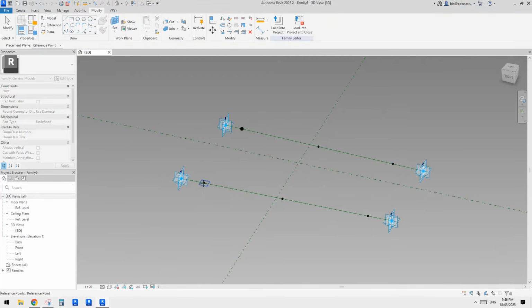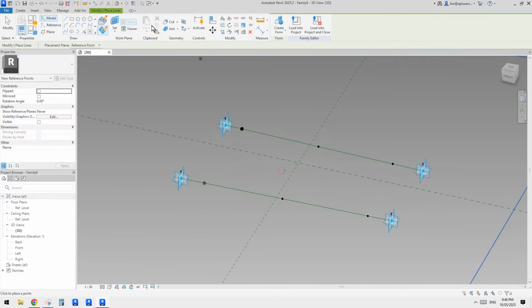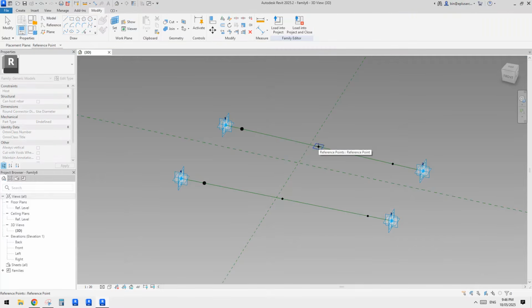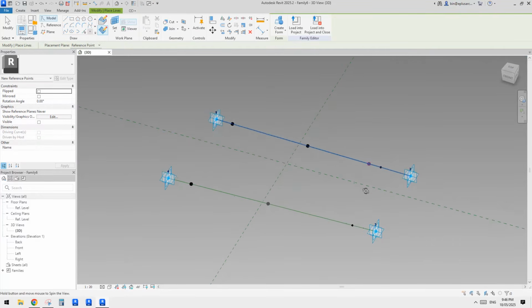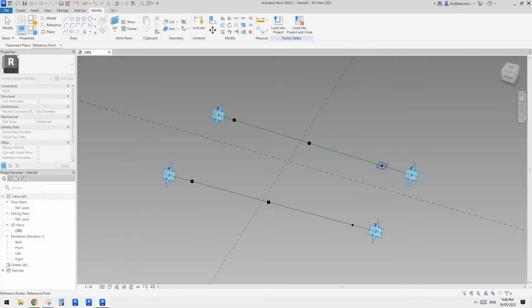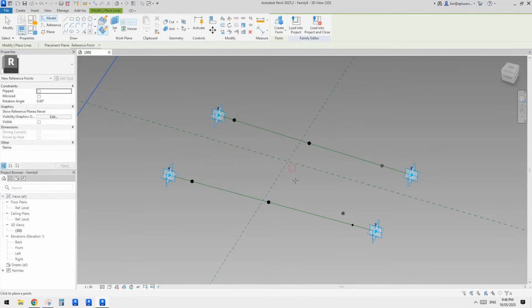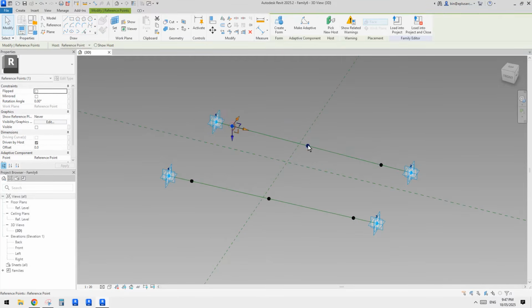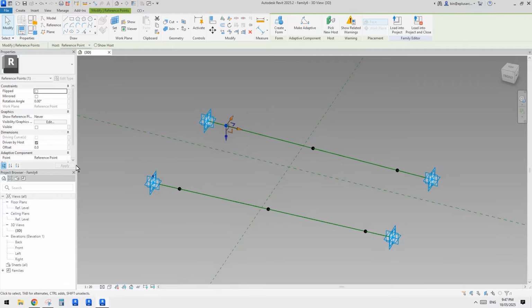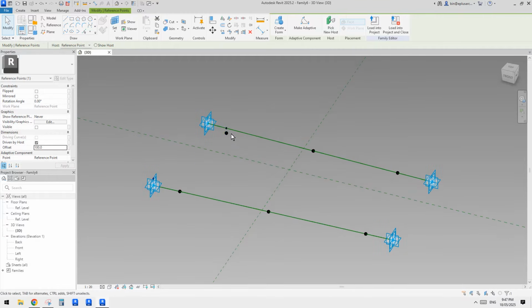So again, tab, and place a point. So tab, click, and place. Set work plane, tab, click, and place the point. And again, so tab, okay, and a tab. Okay, so now we have 4 extra points on the previous points. Okay, so if I type in a number, so for example 100, you will see.